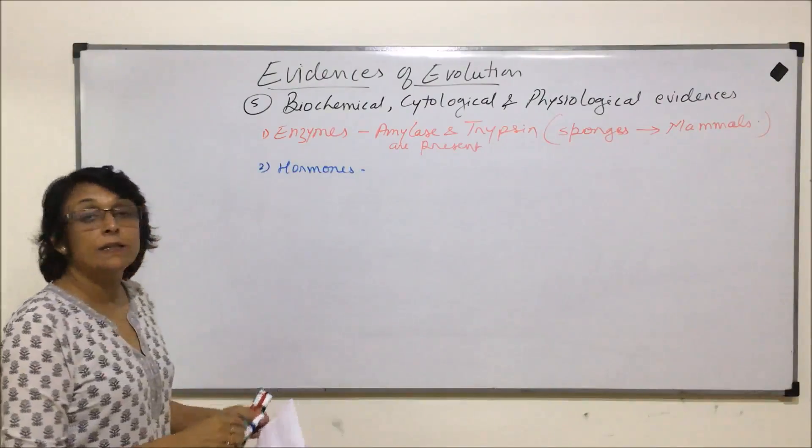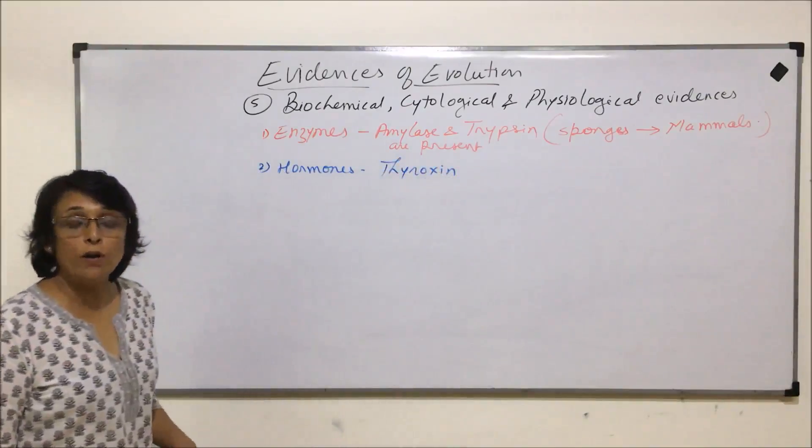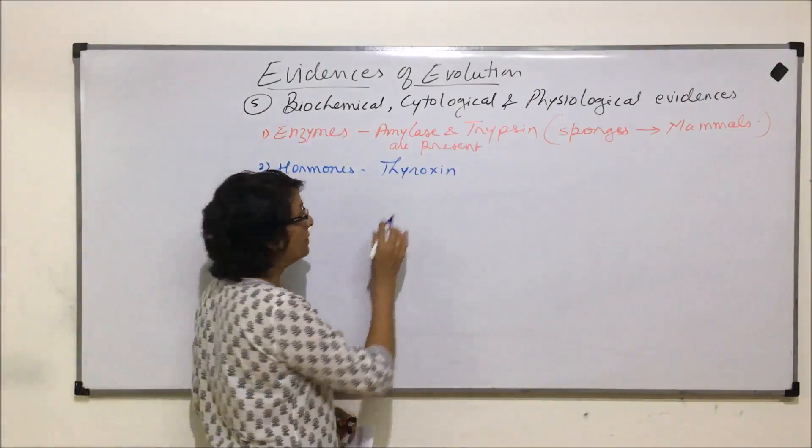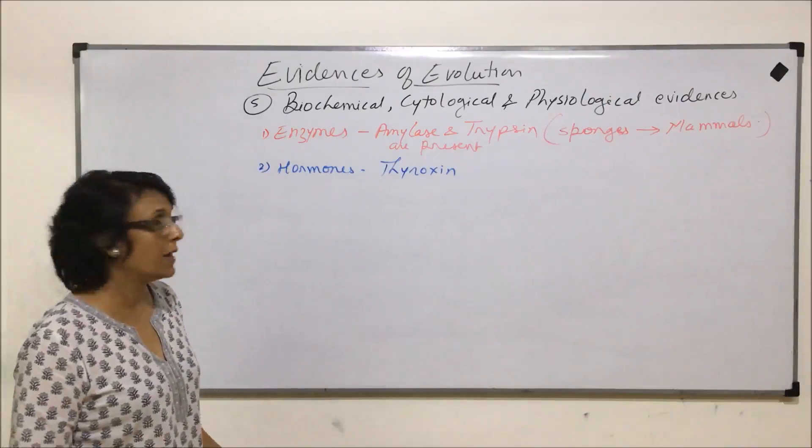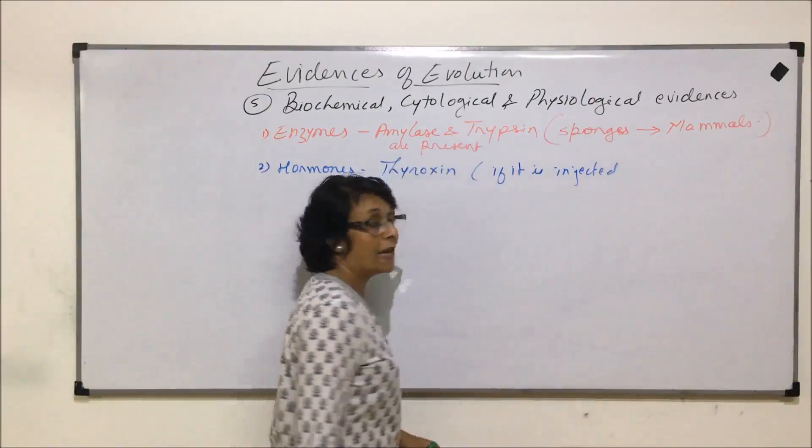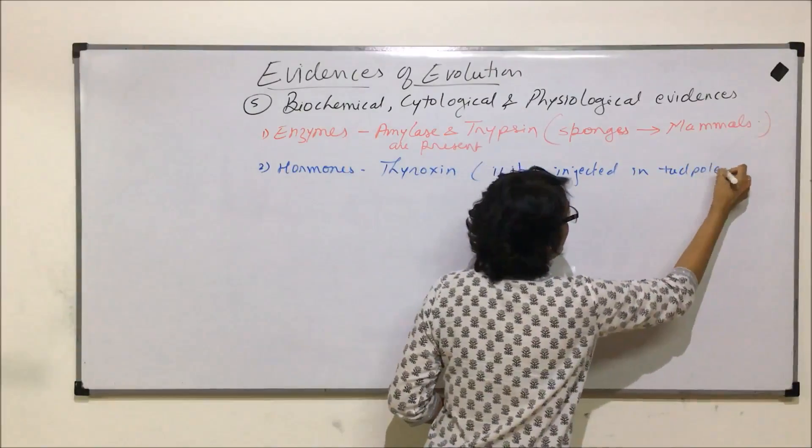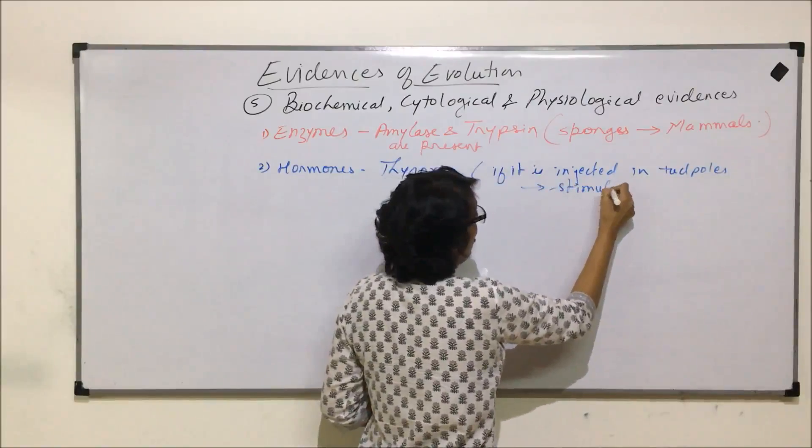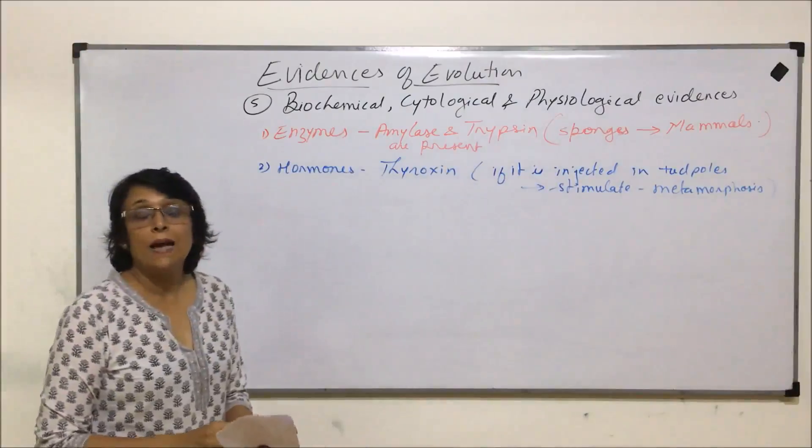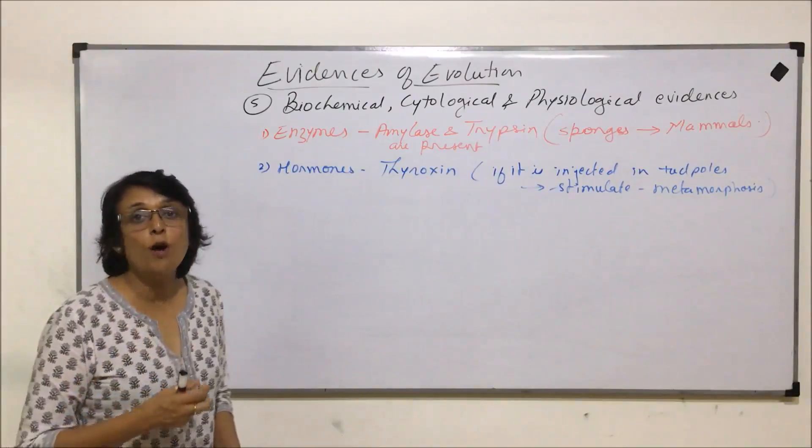Hormones like thyroxin. This is responsible for metabolic activity in higher organisms like mammals. It also helps in growth. If this thyroxin, which is one of the very important hormones in our body, if it is injected in a tadpole, then it stimulates metamorphosis in tadpoles. And metamorphosis is again the activities that new cells are synthesized, and in case of frog we know it is retrogressive metamorphosis - the tail is absorbed and other new structures are formed.